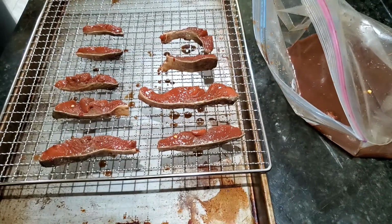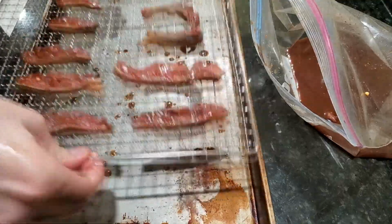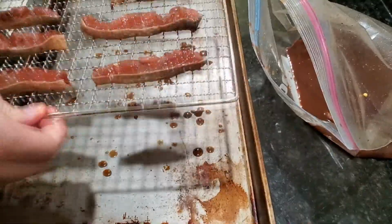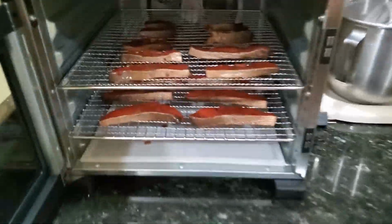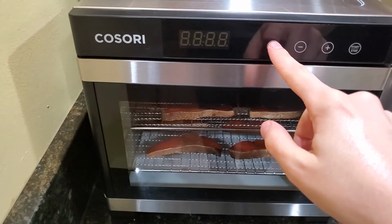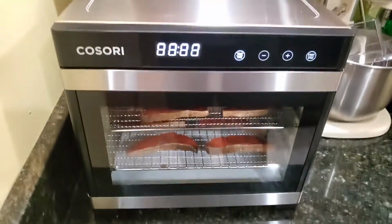Alright, we got everything out here. Drip off any excess and let's get it over to join its friend. I really gave that one a good shake for some reason. But here we go. Got both racks in there, looking good, ready to go. So let's close that. It definitely helps to plug it in first before trying to start it. Alright, here we go.